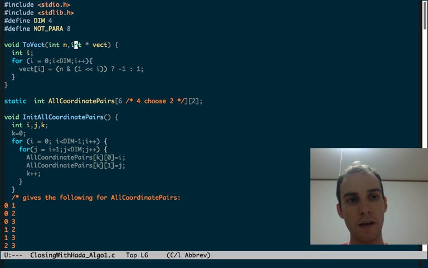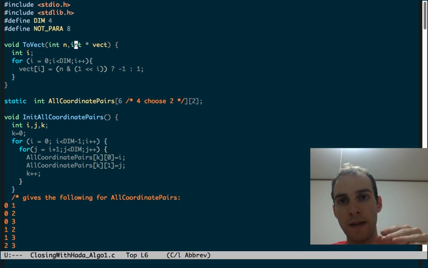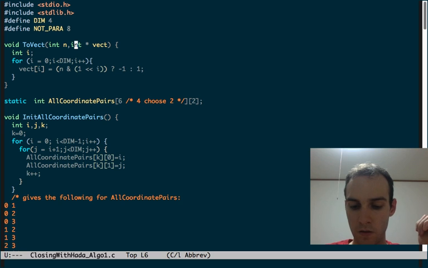So to represent vectors, we just need part of that array. So we just need to know where to start and how many slots we have.